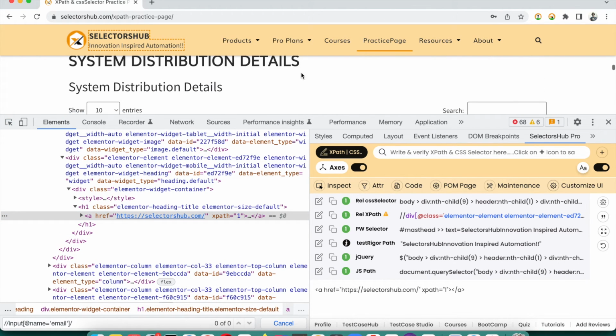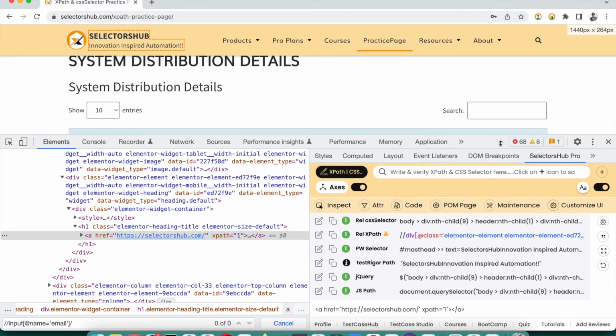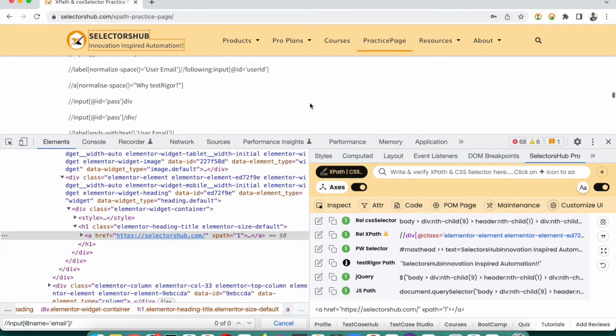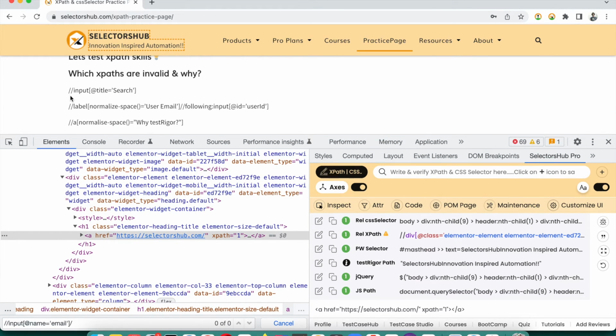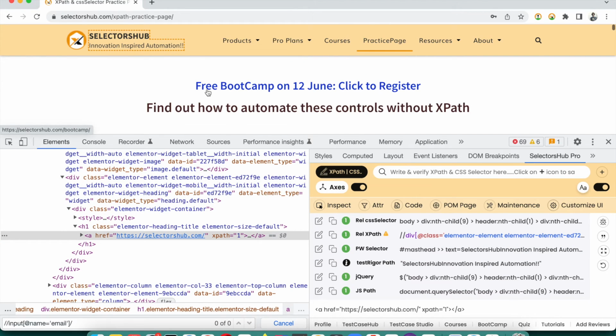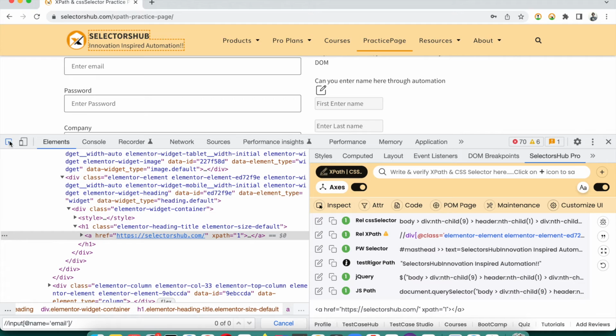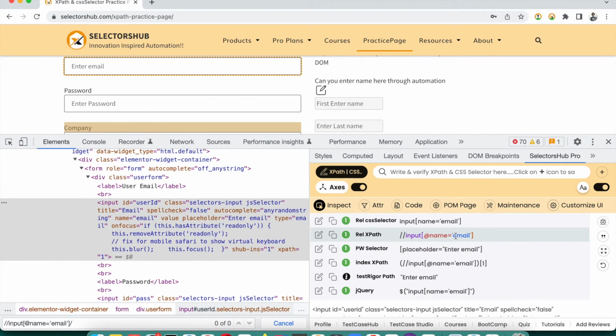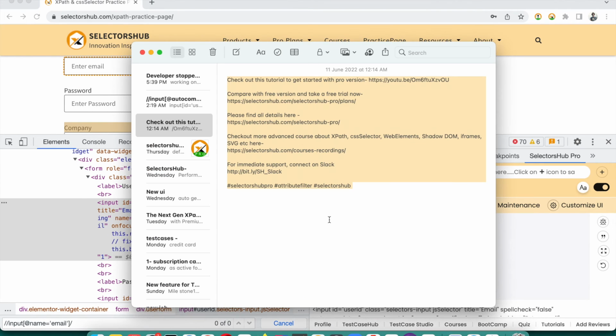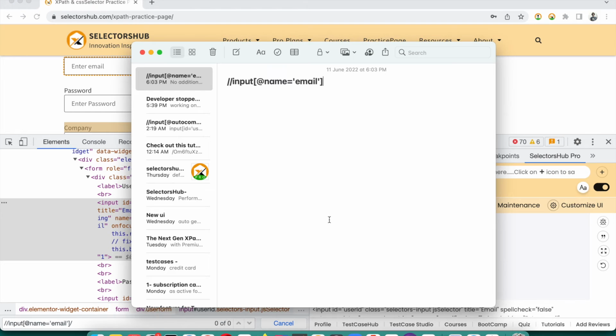Apart from that, if you make any corner mistake, it will also help you save and optimize your time. Let me take this XPath. Sometimes we write some XPath like this. We copy this value, go back to the editor, and paste this value.